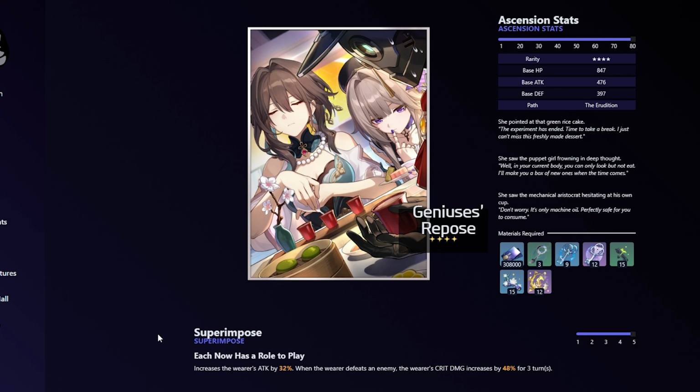If you cannot have full uptime by defeating an enemy, the value of this lightcone drastically decreases, but it is still nice for the 32% attack. Obviously, if you can have uptime, there will be better options, but if you can defeat an enemy to have this crit damage, it is a very powerful option.